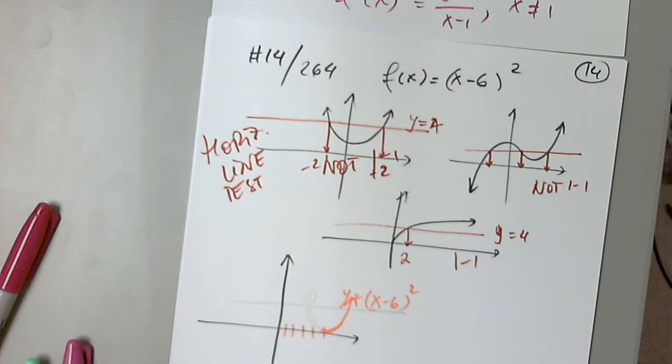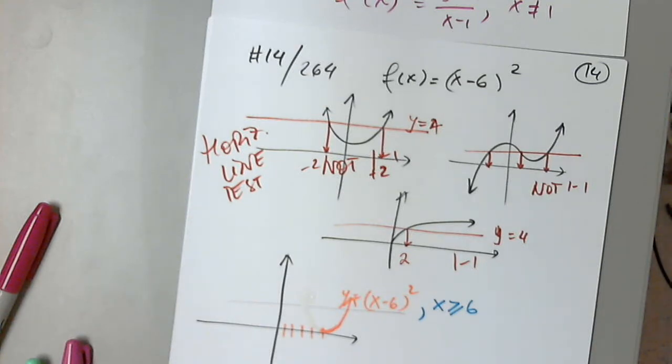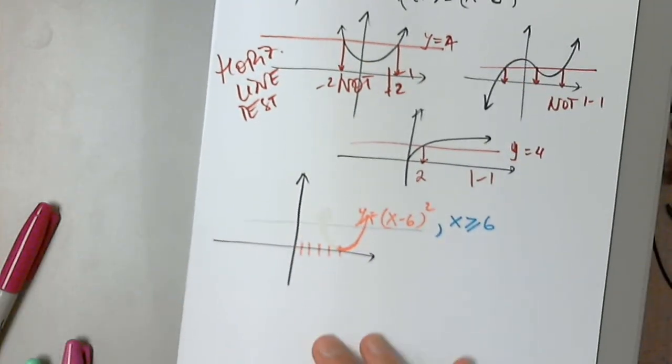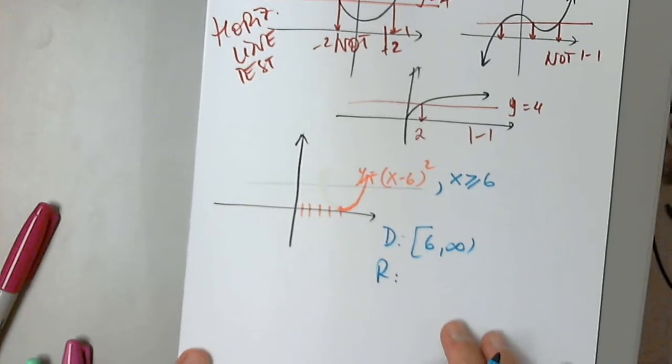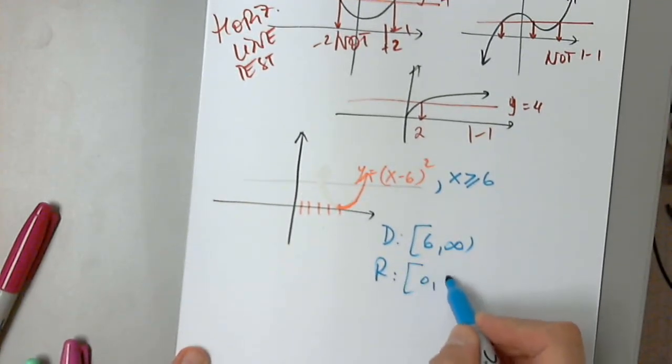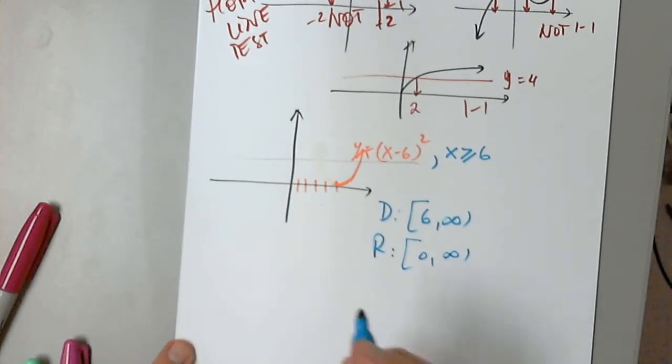And I attach to this function the domain x greater than or equal to 6. So I don't want the function to be defined everywhere because it's not one-to-one. I want the function to be one-to-one, and I selected the right-hand side of 6. Is this function one-to-one now? Yes, it is. So now I can determine the domain, which you already have, and please give me the range. Very good. We have not determined the inverse function, but you can already give me the domain and range of the inverse function we know nothing about. They're both carved in stone. What is the domain of this function?